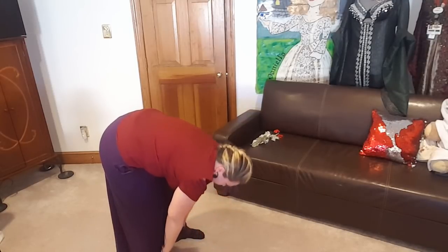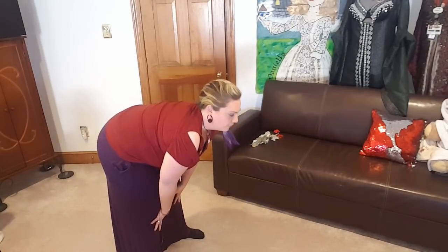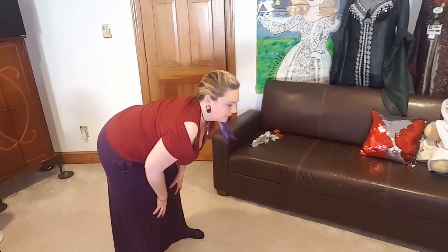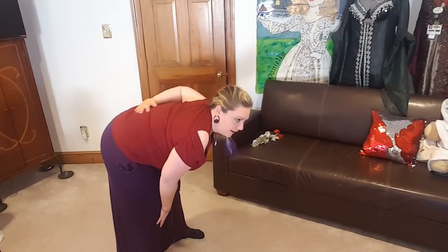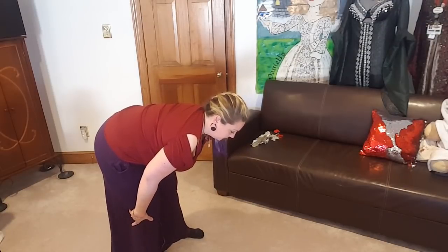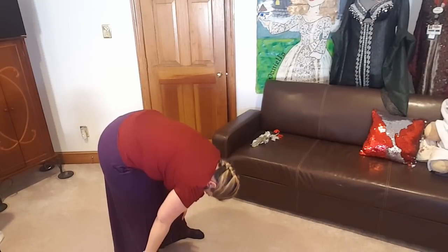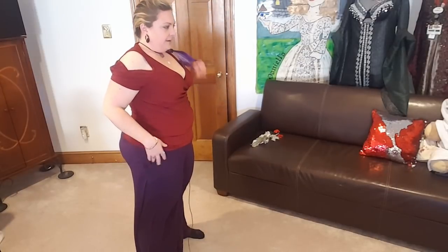All right, we're going to come up to a flat back. Just gently rest your hands on your thighs or your shins. You don't want to rest your hands on your knees. Putting weight on the joints like that's not healthy for them. And again, if you're not used to how a flat back actually feels yet, do it in front of a mirror and that will certainly help. And then back down. And roll it up. Nice and easy like that.